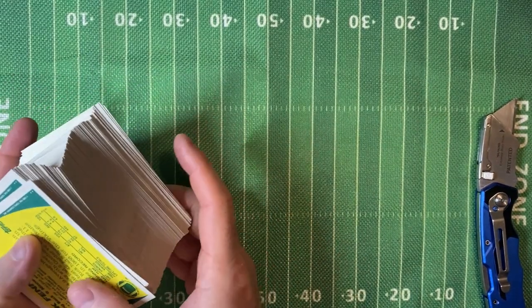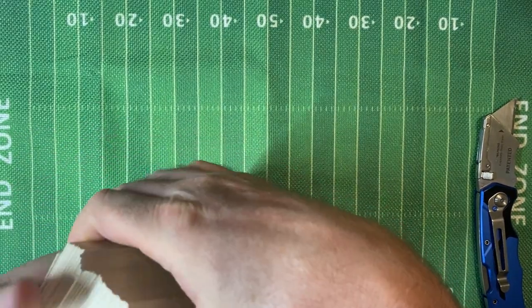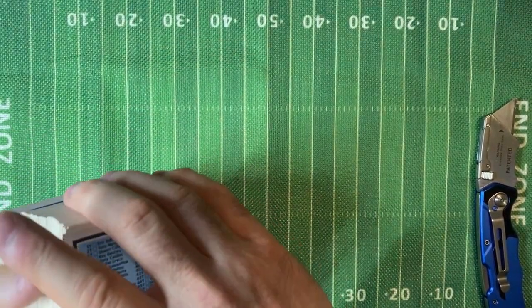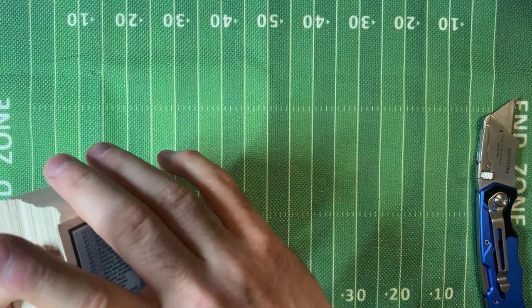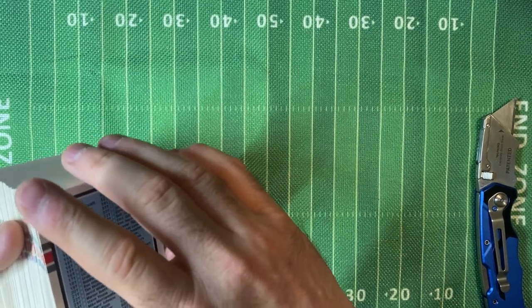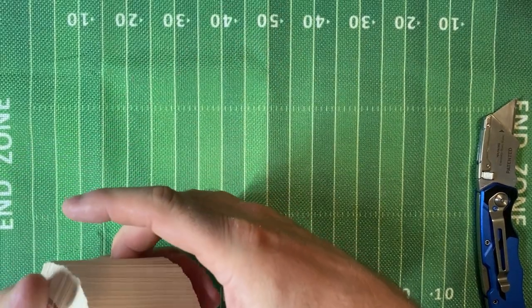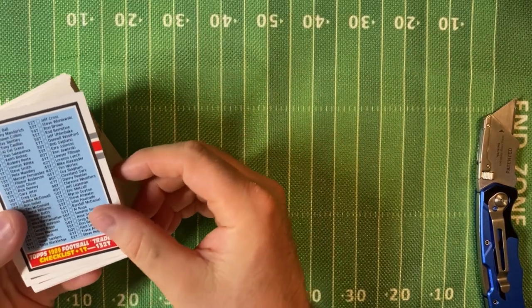So I got this set for free because I had a gift card, but even at the $65 price, I'm looking at a raw card value of just over $140. So I'm still making almost $80 on it if I sold them off one at a time. The PSA 10 value for the complete set is an astounding $3,500. So here we go.